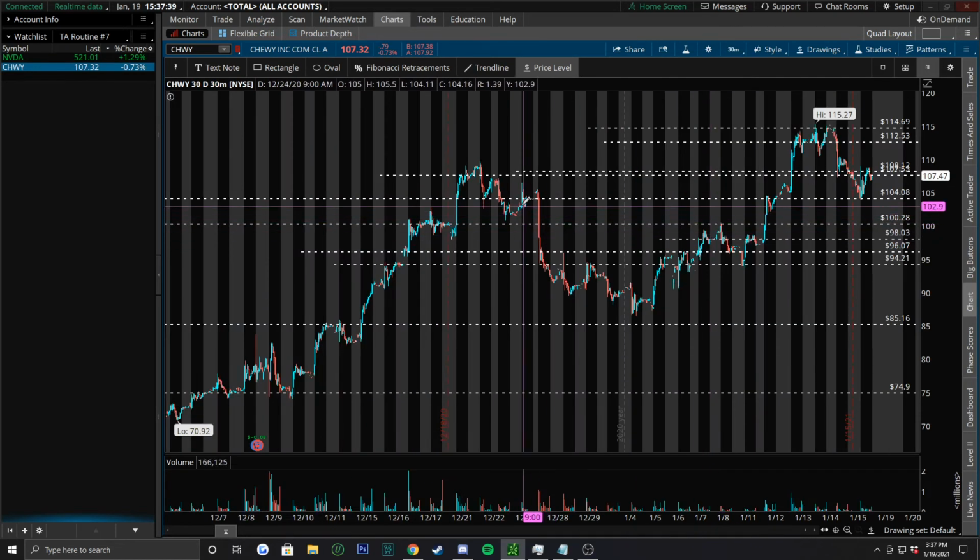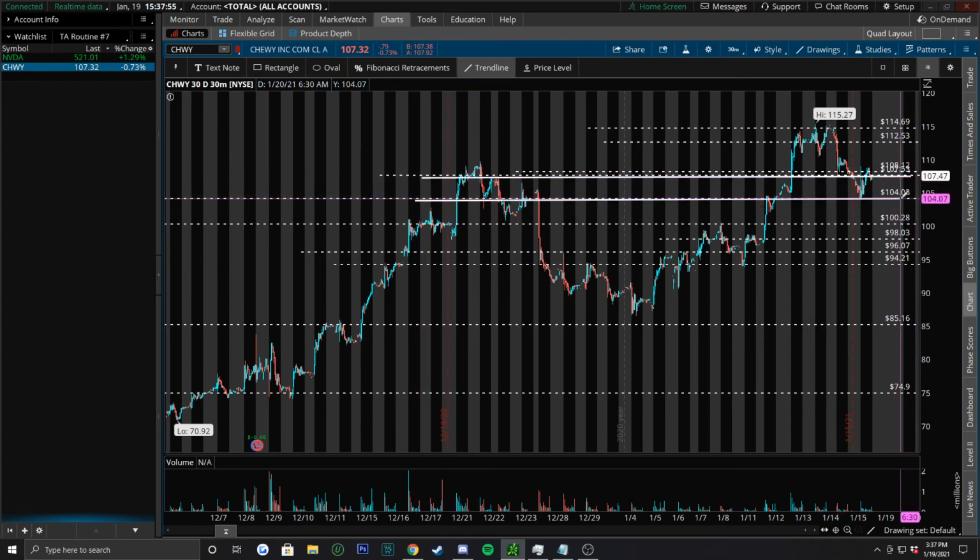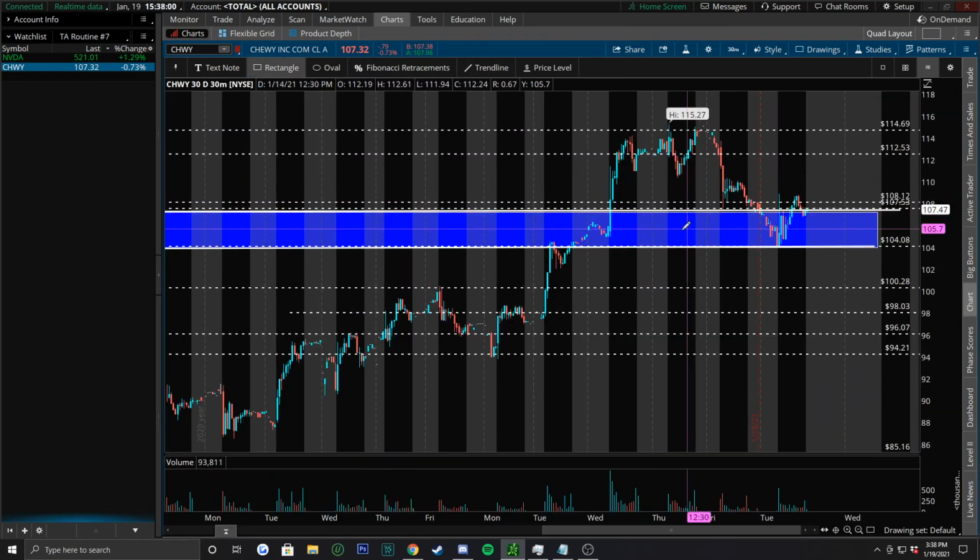So let's zoom down to the 30-minute. We had one good trend up, secondary trend down, primary trend back up. Looks like we're coming back down a little bit. Perfectly fine. It's just coming down to test this resistance area, which was resistance. Now they're trying to utilize it as support. So if it can jump from here, CHWY has a good run. So I say below 104 to the lower hundreds again, above 107.50 to 108. Above that, you could play to the 110, 112 range again, even to the all-time high at 115 here. So that's our trade plan for CHWY.